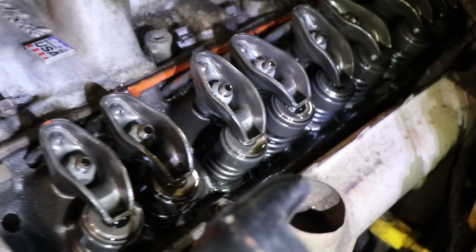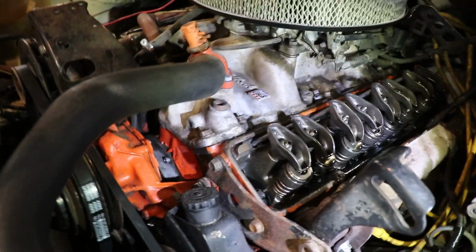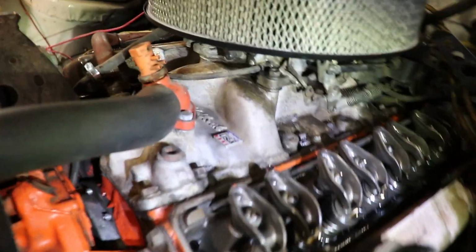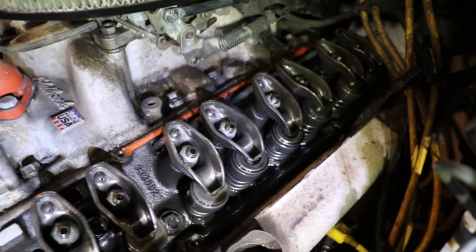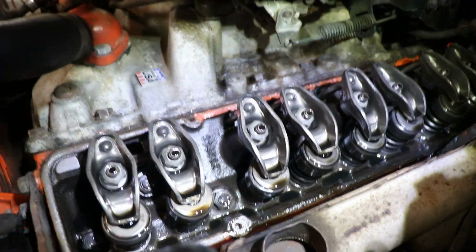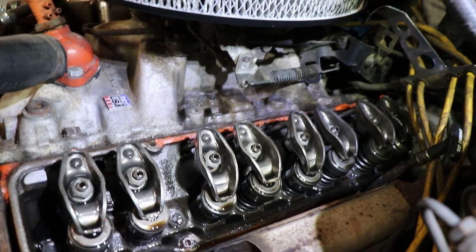Here's a quick view inside of the cylinder head, and it is really clean in there. The last third gen I had was just full of crud. It was not nearly as well taken care of. So surprisingly, this one's actually really clean. And it looks like I've got a set of 333-882 cylinder heads. I'll take a quick look at that number for small block Chevy cylinder heads and see what the internet has to say about them, and I'll finally know what we've got.